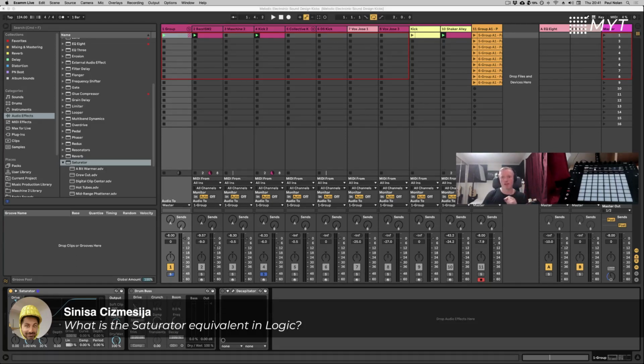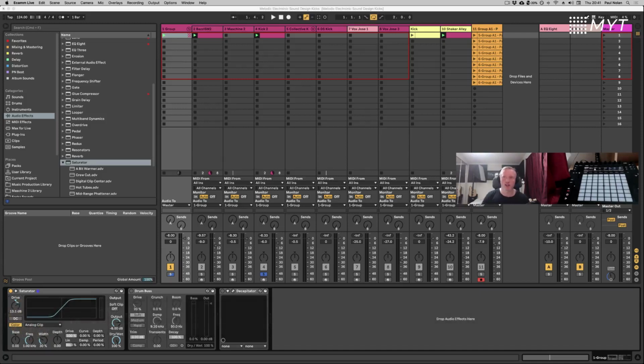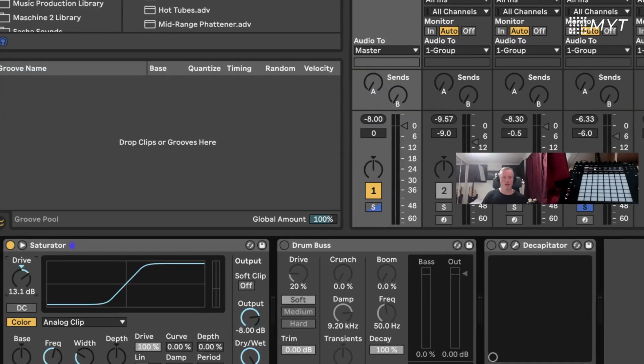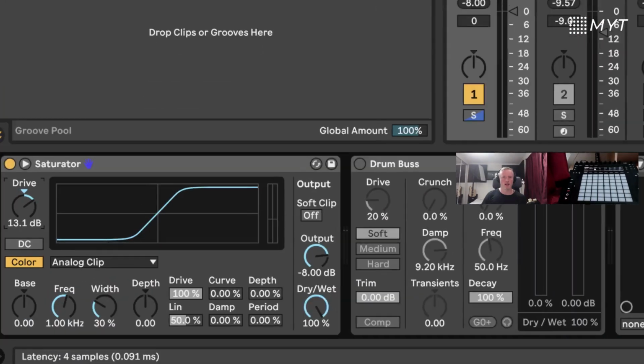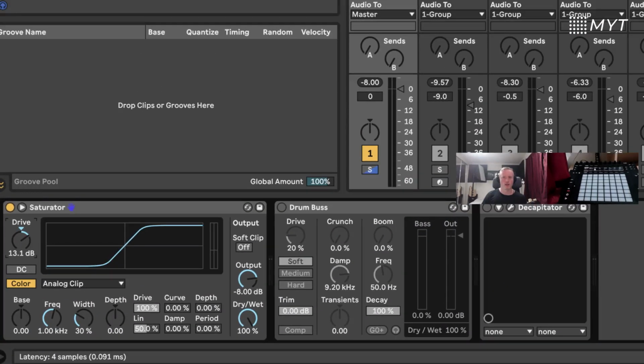It's absolutely brilliant, well worth a look. And again, the great thing about all of these kick design techniques is I could be doing this in Logic as well. This is completely DAW agnostic, so to speak. So yeah, basically here with the Saturator, if I just zoom in on this particular part of the screen as well. So I'm just going to go to the bottom corner, get that right. There you go. Happy days.